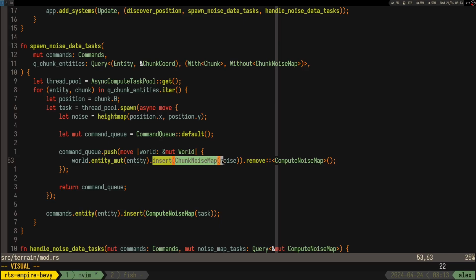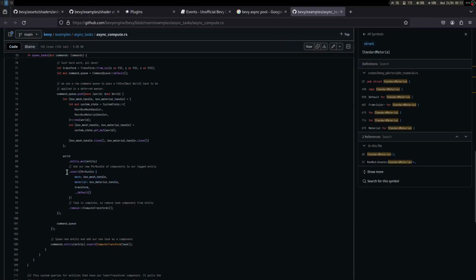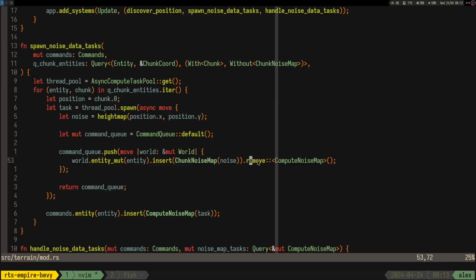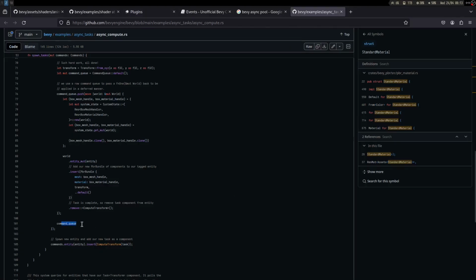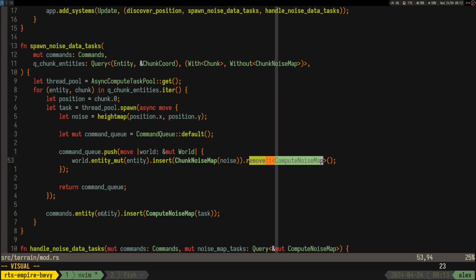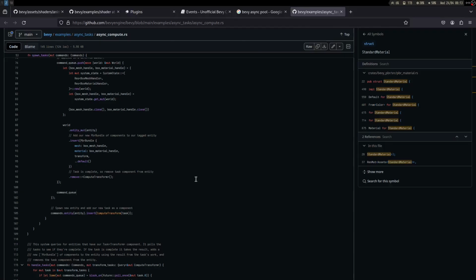So we insert noise, chunk noise map, right, and we remove compute noise map, return, and commands entity insert.